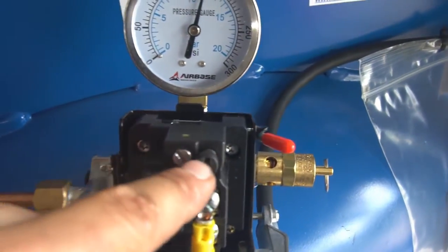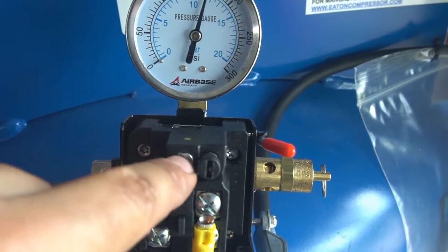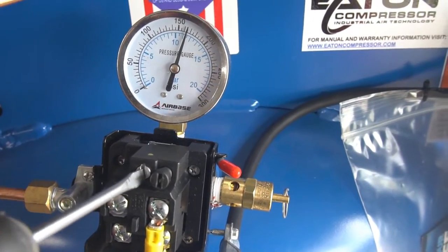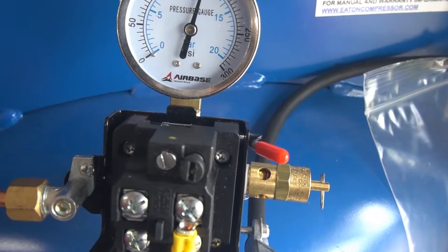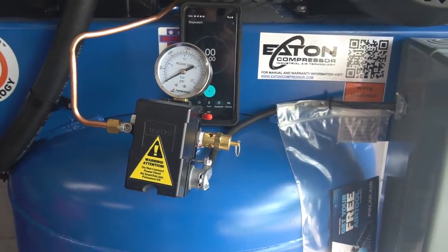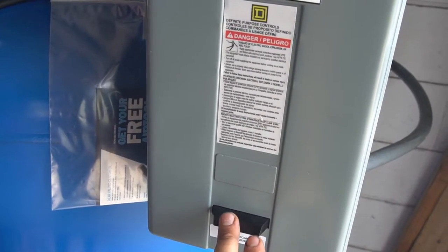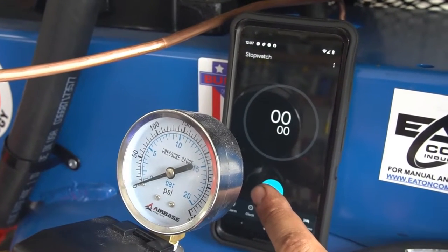To adjust, there are two screws. One is backed out and not being used. I'm just using the main screw. Turn it counter-clockwise to reset to baseline zero. One complete 360-degree rotation counts as one turn, and doing that 10 times gets me to the setting where it shuts off at 175 and turns on at 135. Also, there's a reset button on the box — if your pump doesn't turn on for whatever reason, that's there for you. So let's do a fill time and see how long it takes to fill up to 175 PSI on the 80-gallon tank with the 10-horsepower motor.